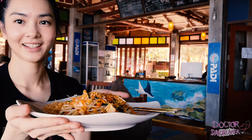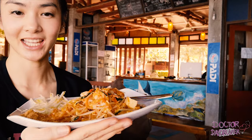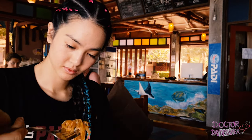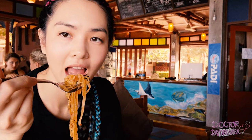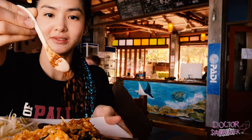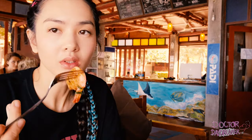Here it is, my breakfast, shrimp pad thai. This is one of the top menus of Thai dishes. If you are a foreigner, don't miss it when you visit Thailand. You can add as much dry chili as you want if you want it spicy, or not at all if you can't stand the burning sensation on your tongue.